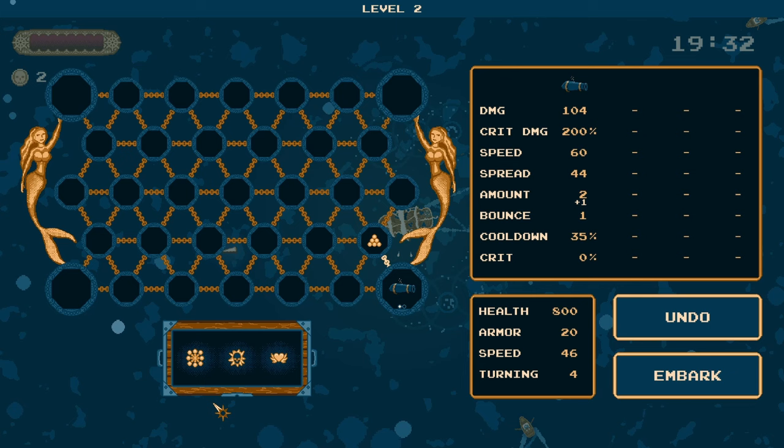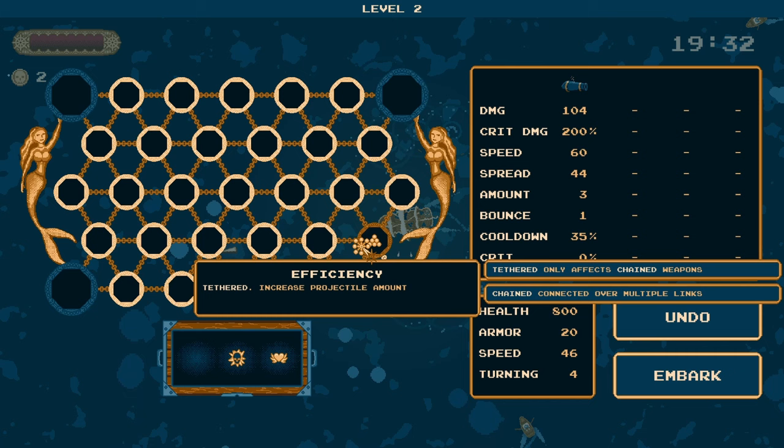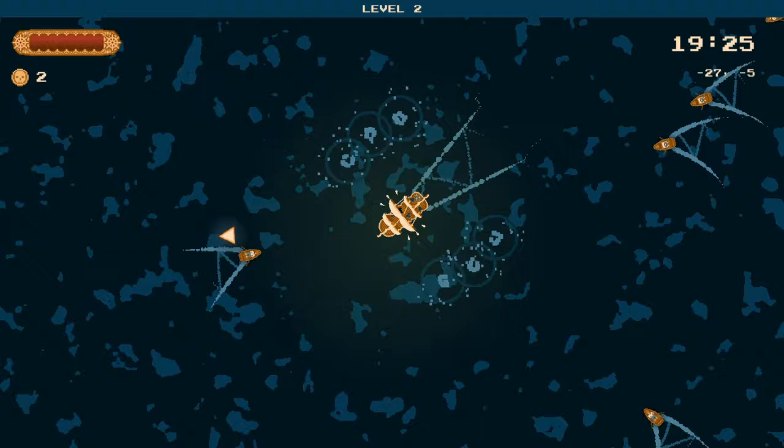Crit chance. Yes. Health. Let's get health for now. Ooh, projectile spread. Is that actually good? Let's see how it will look. Spread. Okay. I mean, I think it needs to be paired with more projectiles though, if this is going to be the case for the spread here.